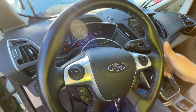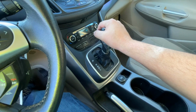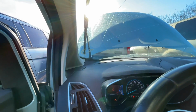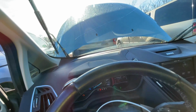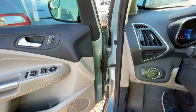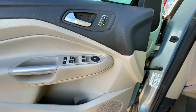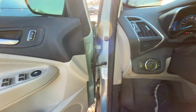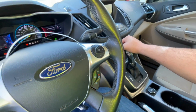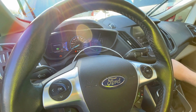The steering feels good. Let's go ahead and put it in gear. Oh, what is that noise? That sounds like rocks inside of the transmission or something, man. Okay, it does go back. Ooh. That's drive. It's going forward and it's going backwards. When you put it in reverse, it seems to quiet down a little. But in park and drive, doesn't that sound like low fluid?